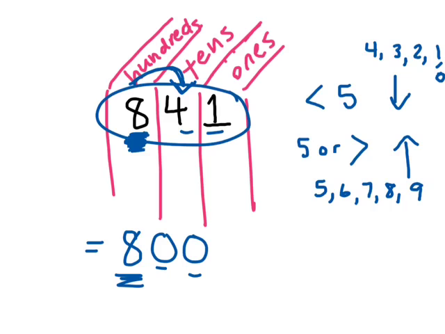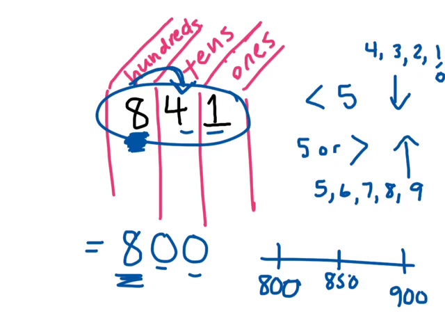And think about it. Think of the number eight hundred and forty-one. If we have eight hundred and nine hundred, what's halfway between eight hundred and nine hundred? Eight fifty. Good. And the number we were looking at was eight hundred and forty-one. Is it closer to eight hundred or is it closer to nine hundred? Eight hundred. It's closer to eight hundred. So to the nearest hundred is eight hundred.